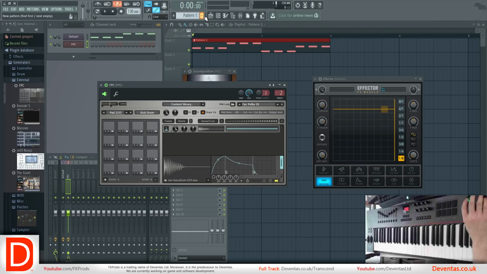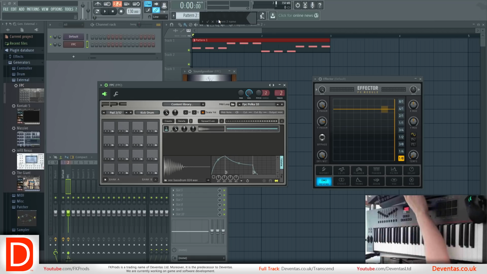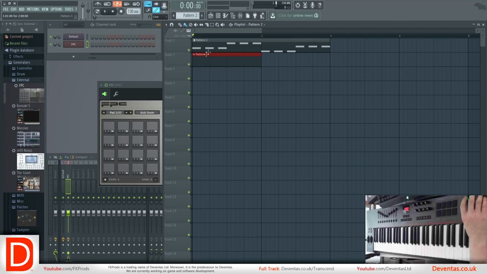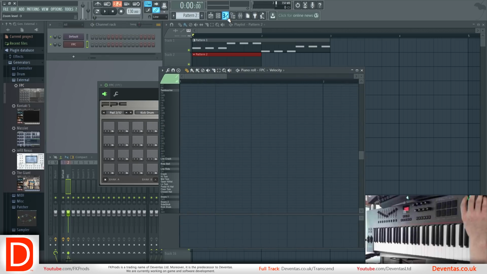Instead, what I want to do is click the plus button next to the pattern and give it a name that's suitable. In this case I'm not going to, which you can do if you want. You can skip that simply by pressing enter, and it will remain as pattern 2. As you can see, just by clicking while I've got pattern 2 selected, I've now created the pattern here, which is currently empty. I want to work on pattern 2, but I don't want to listen to the rest of the song while I do. So all I have to do is click this button to make sure I'm in pattern mode.